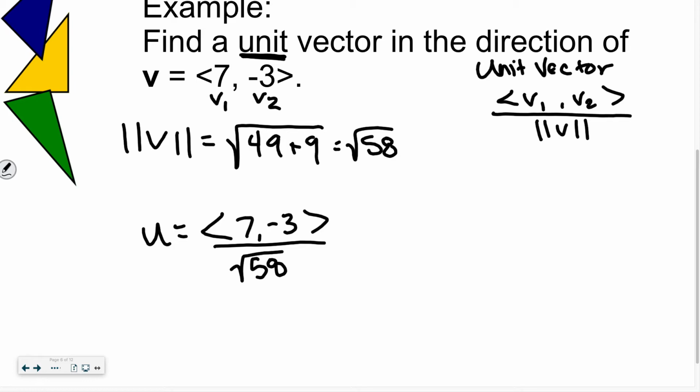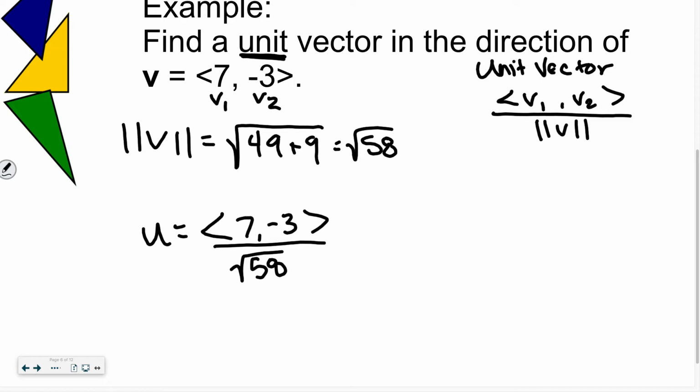So is it not a problem that there's a square root? Well, yeah, there is a problem. Okay, so on the back side, when we flip this over in our notes, we're going to talk about scalar multiplication, which is essentially what we're doing right now, right? Multiplying by the scalar, 1 over square root 58. So basically, scalar multiplication, we've done it before with matrices back in chapter 8. It just applies to everything, right?